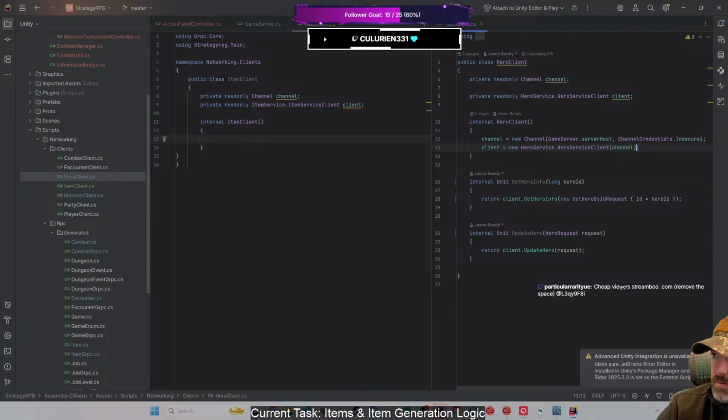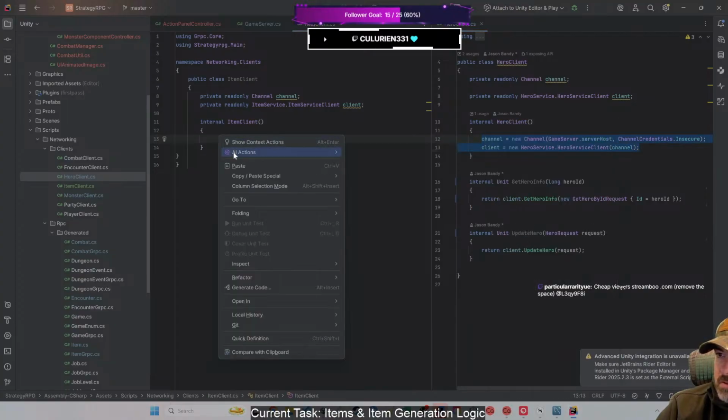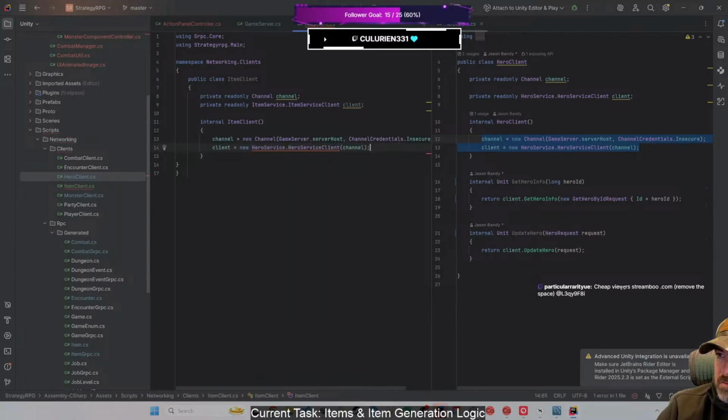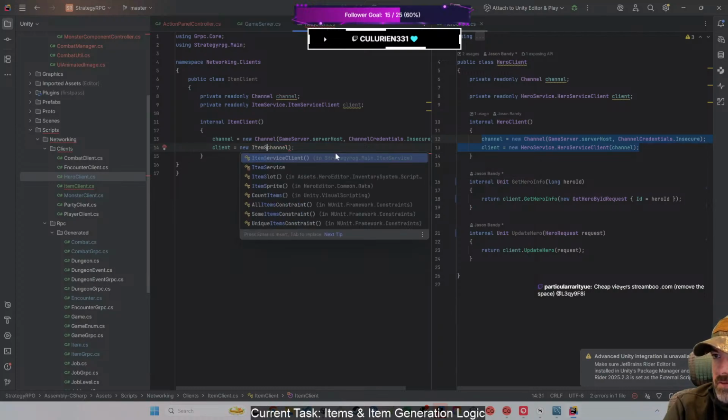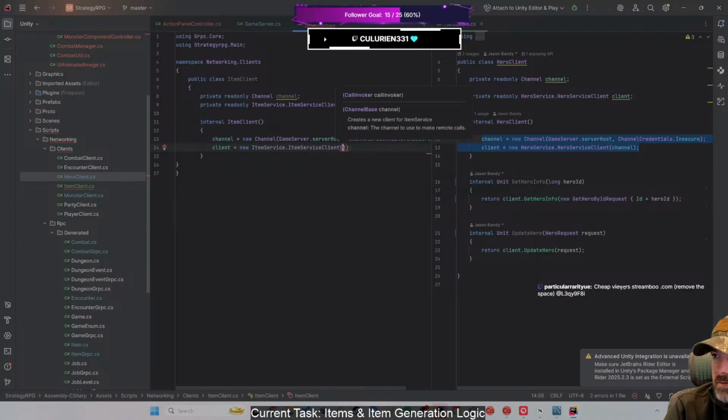Copy this. We'll have to change the client, but I think the channel record is the same. And then down here, instead of this reading what it reads, it'll just read item service dot item service client.